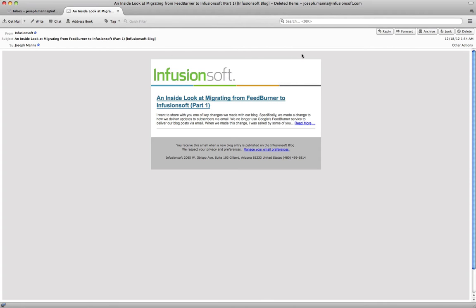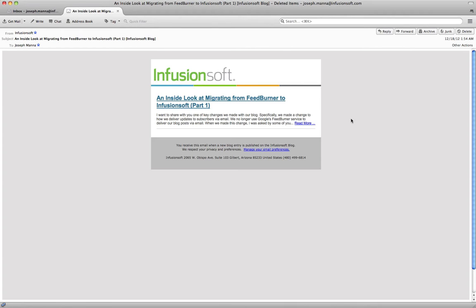So essentially from here, you can see the output of what we'll be doing today is a very simple email template that contains the blog post, the description, if we have one, and a read more tag. The reason you would do this is so you can control the branding and the output of the email as well as the content that's in it.